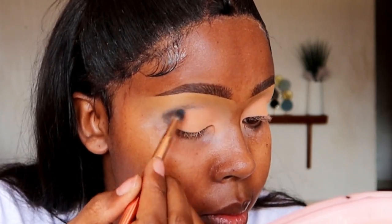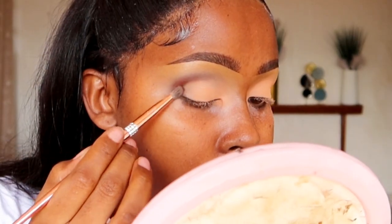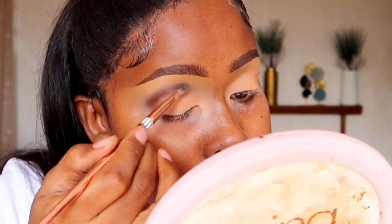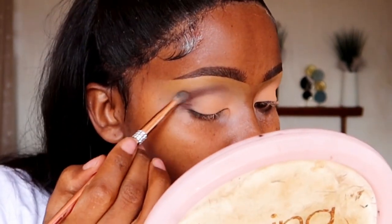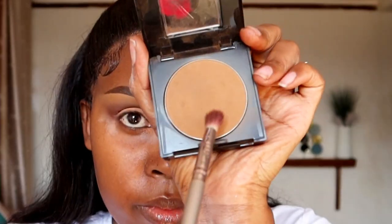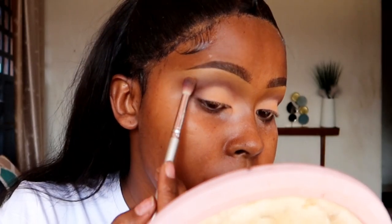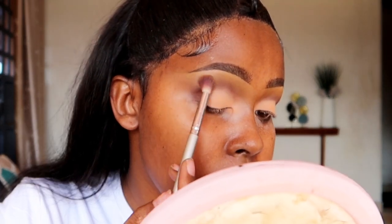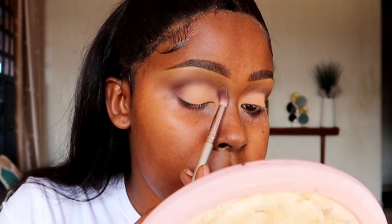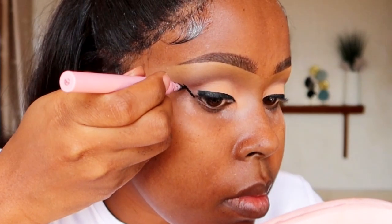This technique ensures the pigment on the eyeshadow applied to that area is very pigmented — you won't lose pigment. Then use eyeshadow on top of it; a dark brown eyeshadow is recommended. This technique works well for a nude matte eyeshadow look. On the upper side, use a finishing powder that matches your skin tone. When blending, use circular motions with very little fuss.